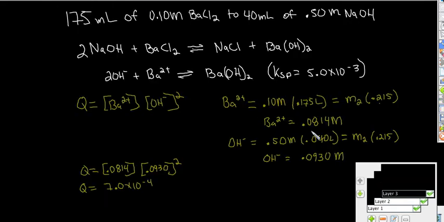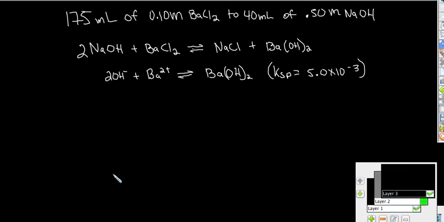One more quick example doing the reaction quotient idea. So the idea of reaction quotient is that when you have a double replacement sort of reaction like this, we have two aqueous solutions and we're going to put them together and they're going to form an aqueous solution and then this would be a solid. Well that's our precipitate. Well actually we know that if we have a small enough amount, it might not precipitate because actually a little bit of these things dissolve. So we might want to double check that and that's where the idea of the Q, the reaction quotient, comes into play.